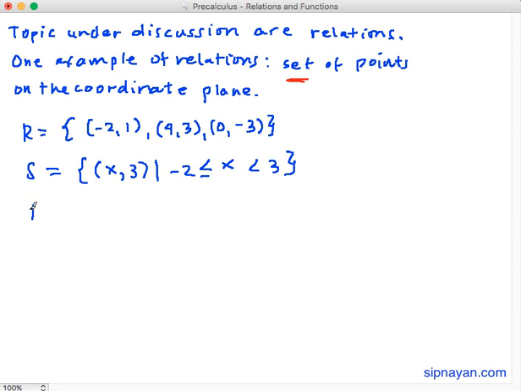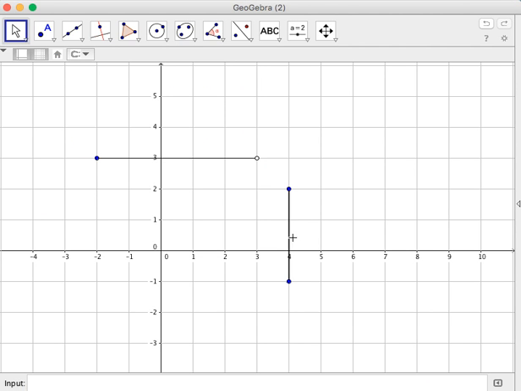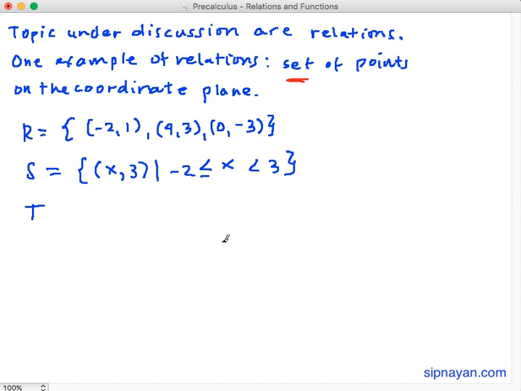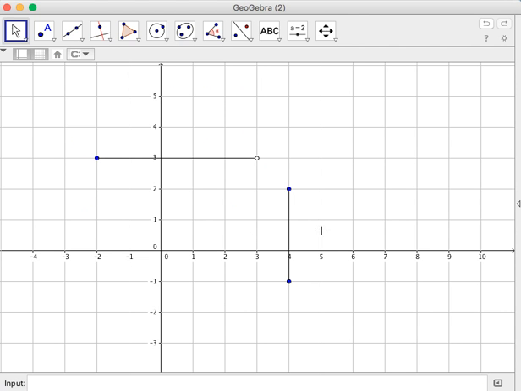Our next relation is T. Yung vertical line dito, this is x equals 4, no? Constant siya na 4. So, from here, ang x niya 4, ang y niya ay maybe 1.5. Ang x niya ay 4, ang y niya ay 1. So, constant. Ang constant naman natin ay x, 4. Ang nagba-vary naman natin ay y, such that, yung y naman ngayon yung may restriction. Ano ang restriction ng y? From negative 1 to 2. Pareho silang kasama. So, may equal yan, less than or equal.